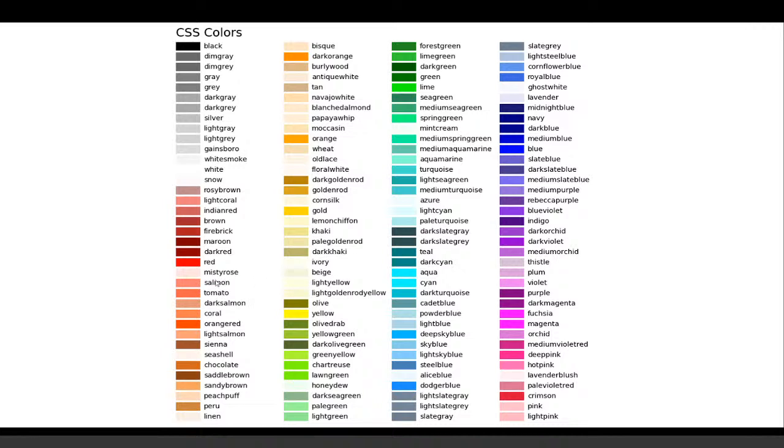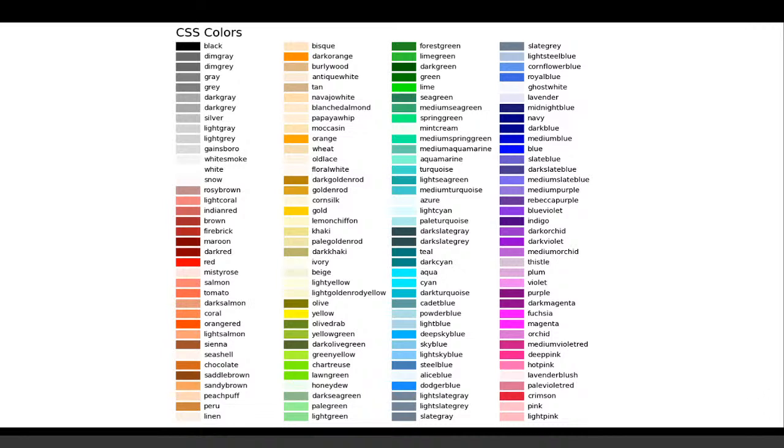Or you know what? I think I kind of like tomato better. So I'm going to use tomato here today. Now that we've seen this standard list of colors, I think I've linked this in your module, but if I haven't, you can always Google CSS named colors, and it'll give you this whole list.